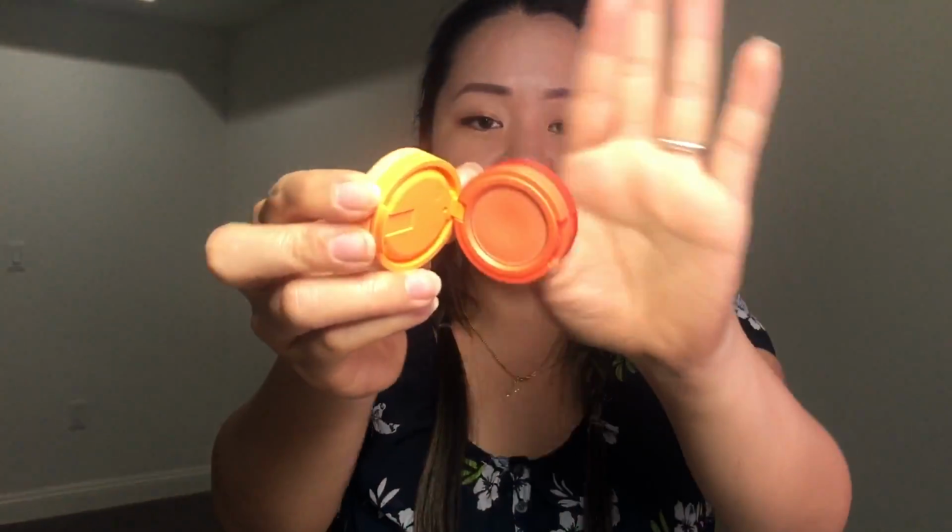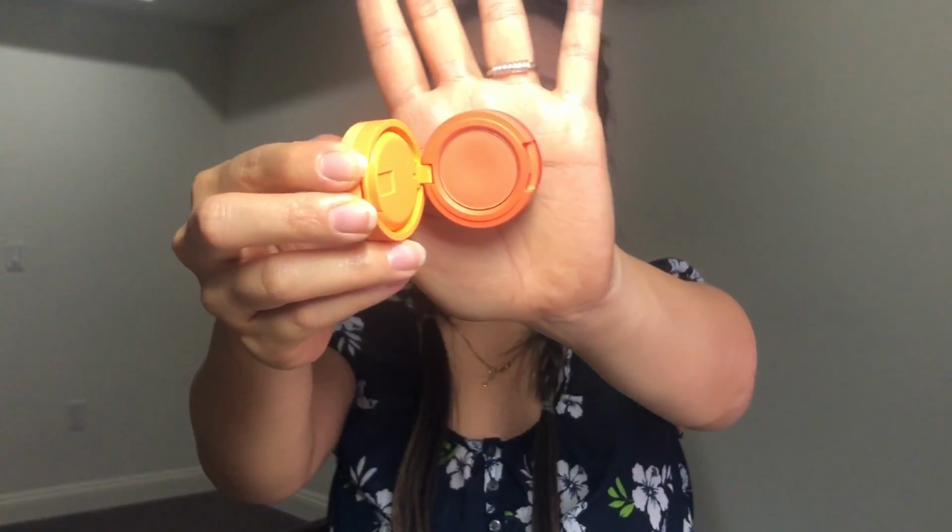I've been using this a lot every single day. I've kind of just been using the middle medium color. I like to use it over my Latte color from the Lorac Pro matte palette, and that's my everyday eyeshadow, is just the Latte color from this Lorac Pro matte palette, and then also the middle color from this Kaja eyeshadow compact. After my eyeshadow, I go in with eyeliner, and these are the eyeliners that I have.